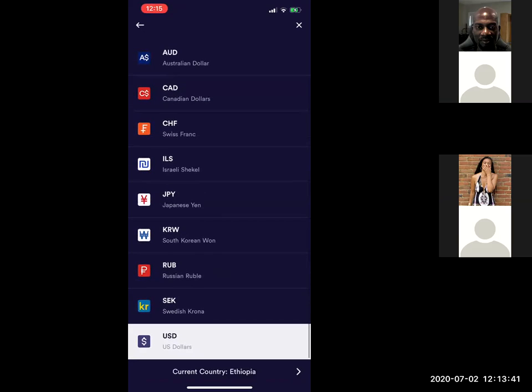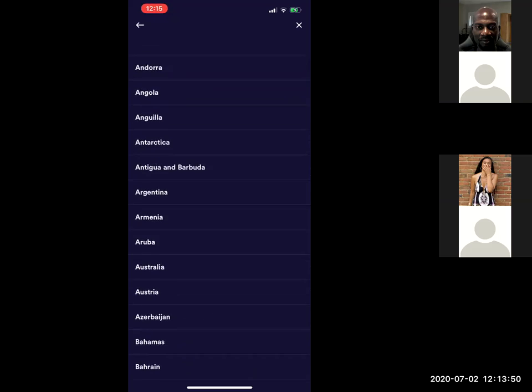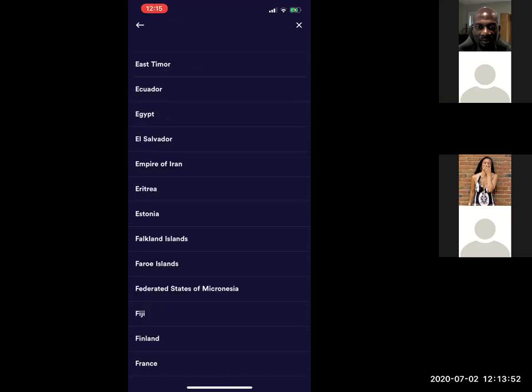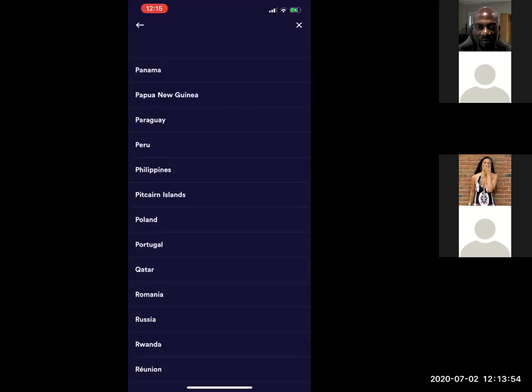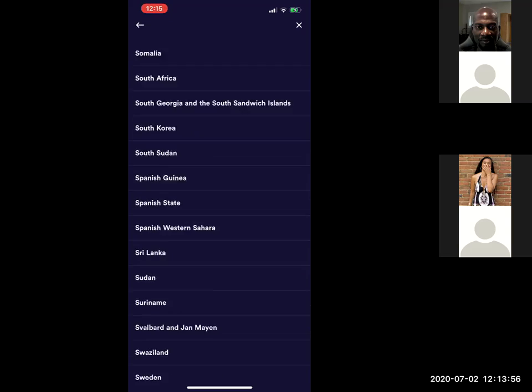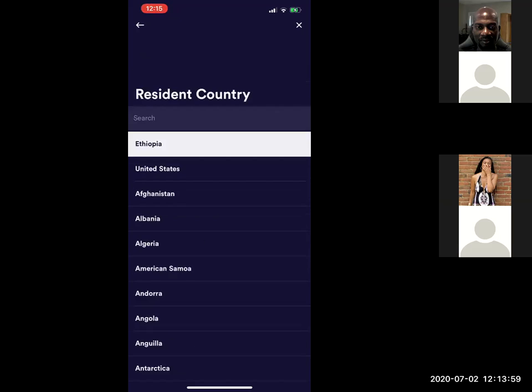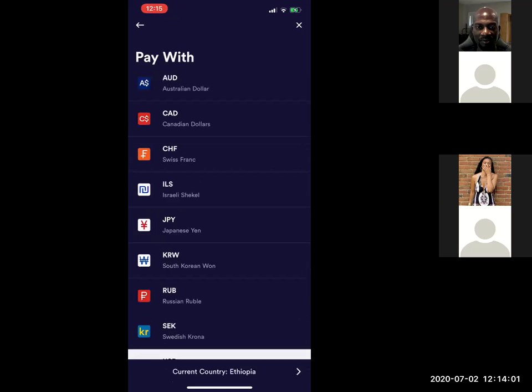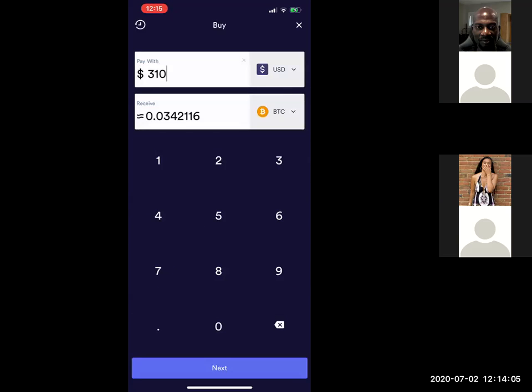It doesn't give you as many currencies as a lot of other places, I don't think. Okay, I see out here at the bottom it says Ethiopia. That's cool. No, I was wrong. When you click down to the bottom, it gives you a wide range of different countries in the world that you can use this in. Okay. All right, so I'm going back to this page.